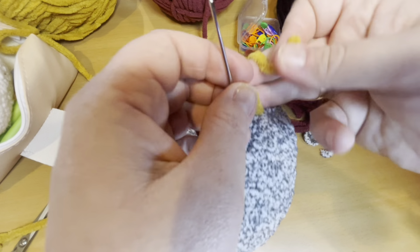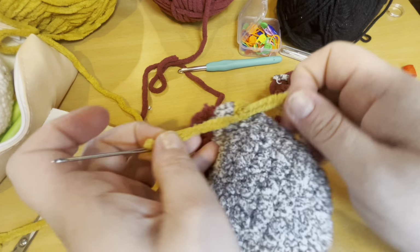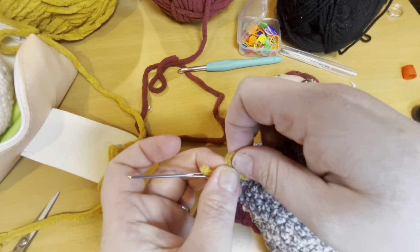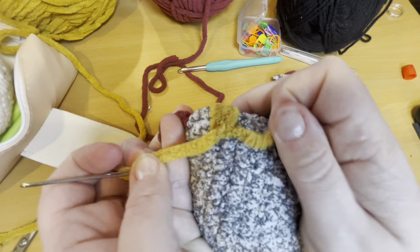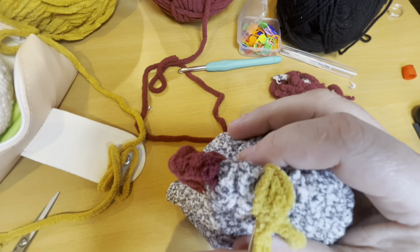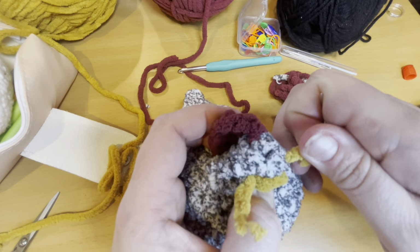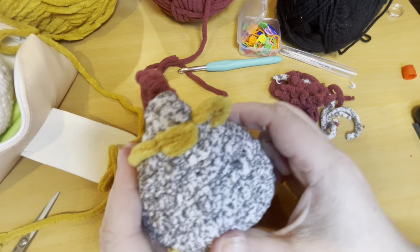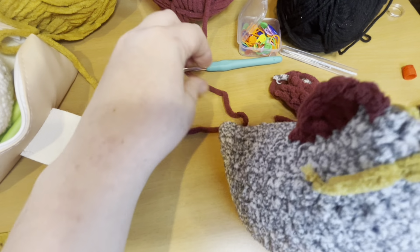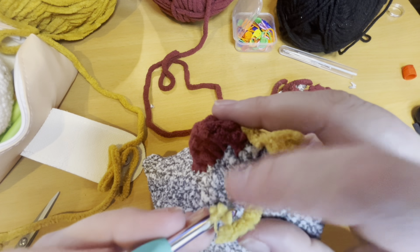So what I'm going to do, again, I'm going to tie it here. Try and make sure it stays on the right-hand side. Or is that the left? It's the right side of our chicken. Tie that knot there. Boop. What a cute little... That's adorable. Okay. I'm going to pull it through one more time. And then I'm just going to tuck our ends away because it's already been tied. And when I tuck these ends away, tell me if this does not become a chicken. An eyeless chicken, but still. Pump that into there.